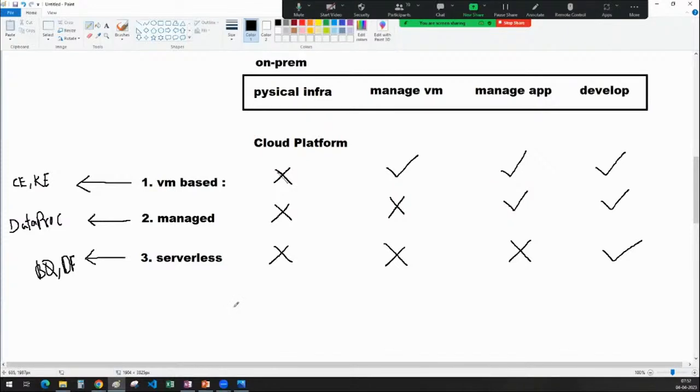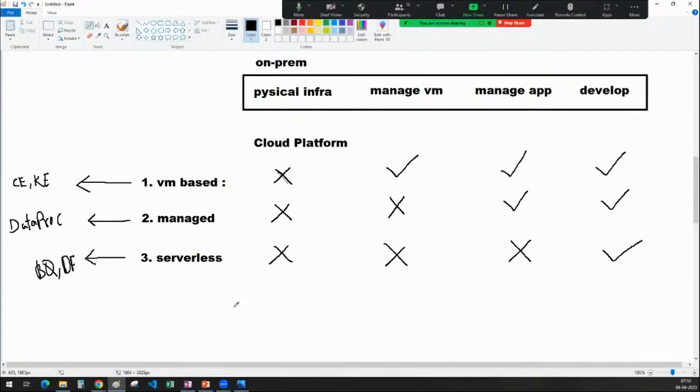So you need to categorize the services in such a way that it will be very helpful for you to understand. Because in a company, if a client says we are looking for a serverless platform, you should be in a position to understand what a serverless platform is. If they are looking for a semi-serverless platform or managed services, you should be able to tell, because serverless platforms provide you a lot of benefit when you talk about cost.